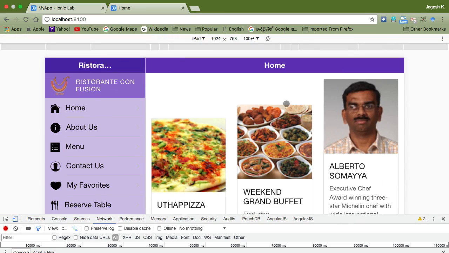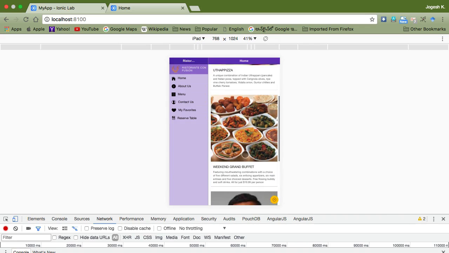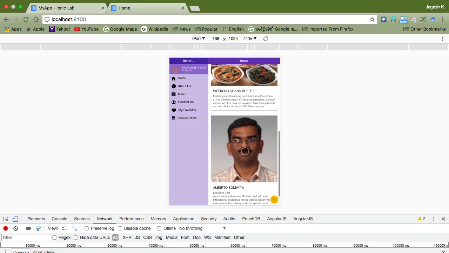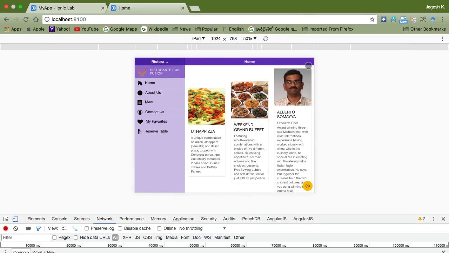Now you must be wondering what the view looks like for smaller screen sizes. If you switch to the portrait mode on your iPad, you immediately see that it goes back to its original layout. And so see the difference in the landscape mode. The grid kicks in and then renders the content side by side.